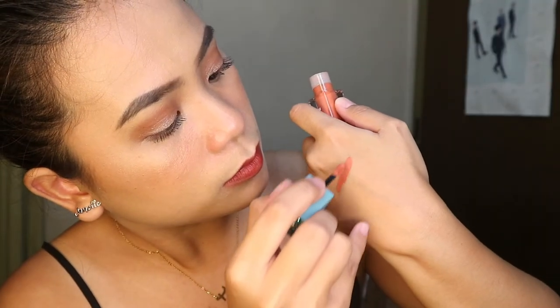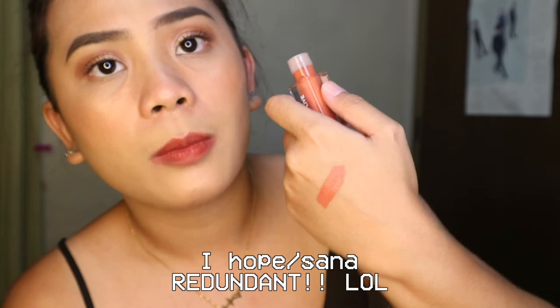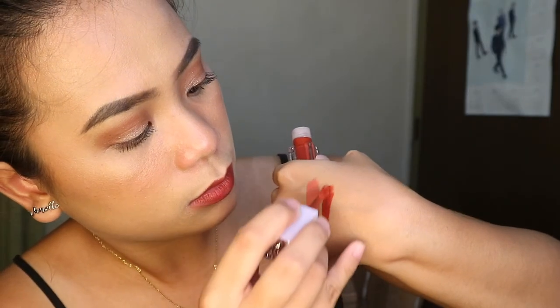This is shade 101. I hope sana medyo madali siya tanggalin kapag mag-re-apply ako ng another shade para mas mabilis lang tong video na to. It's really okay. What I like about Hold Life products is that suitable talaga siya for morena skin. So, magugustuhan talaga siya ng mga Pinay. So, this one is shade 102. Magaganda naman yung mga shades, just like yung previous sets. Pero hindi sila ganun nagkakalayo. Parang brown, orange, and red tones.